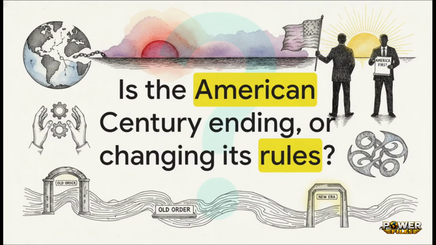So bringing it all together, we can see that this reliance on America isn't just some political coincidence. It's an empire by invitation, built systematically over decades on banks, brands, and brawn. Which leaves us with a really critical question for our future. As we watch global alliances fracturing today and see new economic blocs forming, we have to ask ourselves, are we witnessing the sunset of this global dependency? Or is the American century simply evolving its rules for a brand new era?